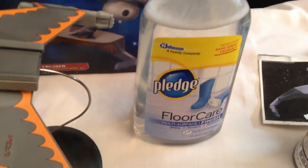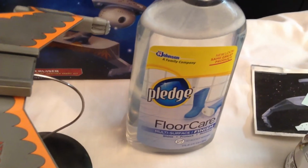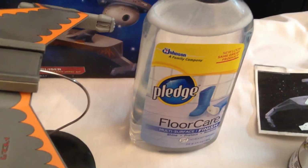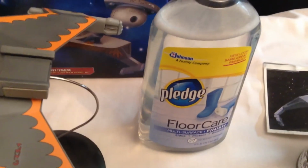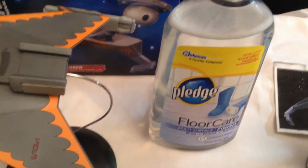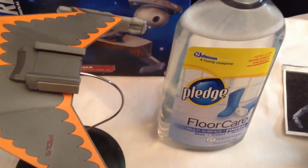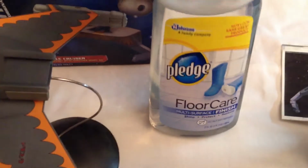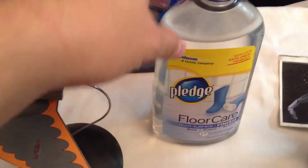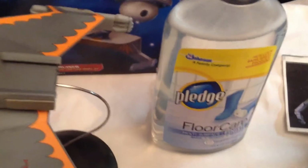It's just another alternative if you don't want to spend as much money, because the cans of clear coat can be pretty pricey. They add up. If you buy 2 or 3 cans, they're about $6-7 apiece. You spend $20-30 maybe for 3 to 4 cans. You buy a bottle of this, which cost me only about $6, and if you're just using it for models, this stuff will last you years.